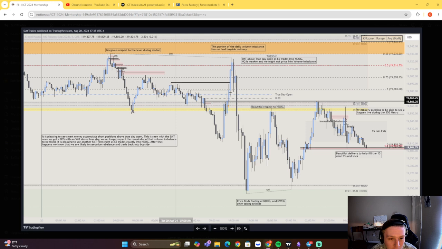Then we come back down, new day opening gap. Then we come back lower. Just very nice price action. I'll probably always say that, very nice price action in my opinion. We come back up. Look at the beautiful respect of that new day opening gap again with this inefficiency right there. We come back down. We have another SMT right here, and a new day opening gap, and then look at that new week opening gap.